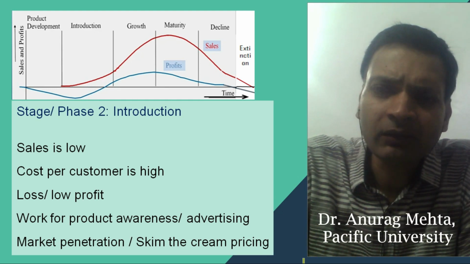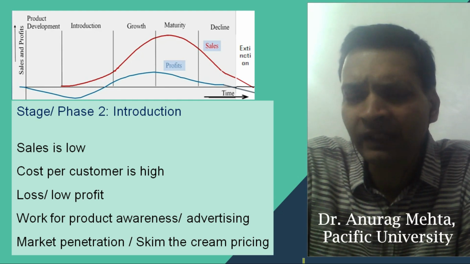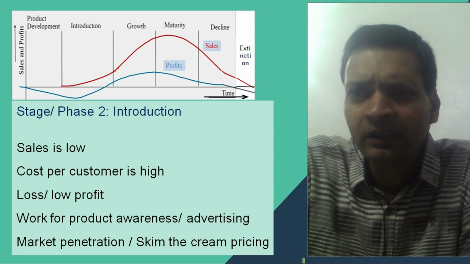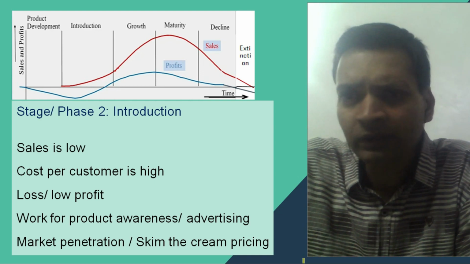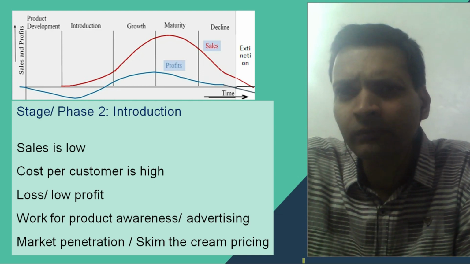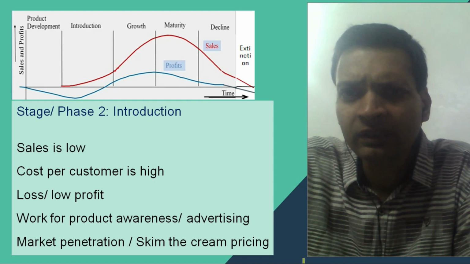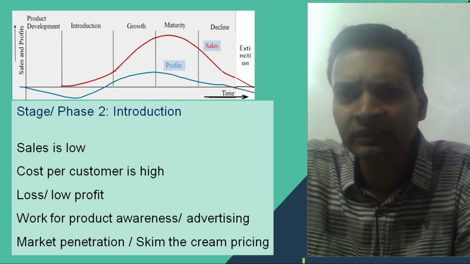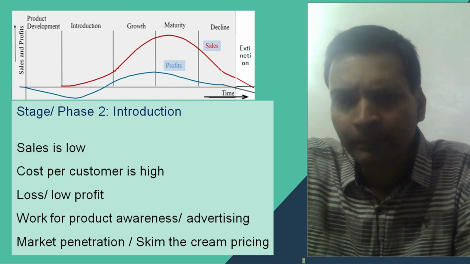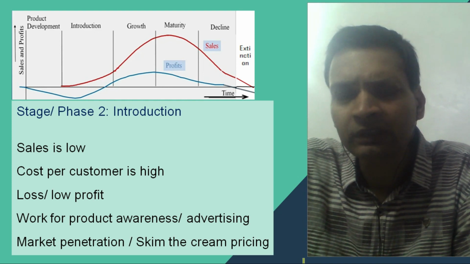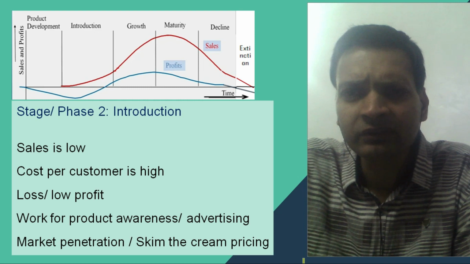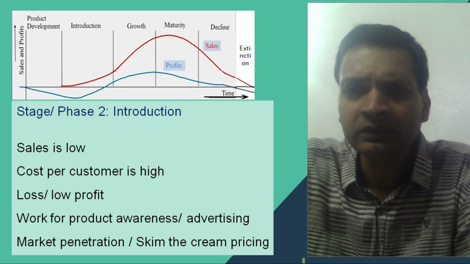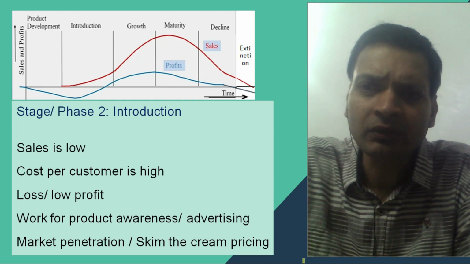Another policy that can also be used is skim the cream pricing, in which the price is set very high initially because the product is not going to attain much sale. So why lose the profit by charging low? Only the pioneers, only the leaders will purchase our new product, our novel product. In that situation, the price is set high and paid by the unique niche of customers.